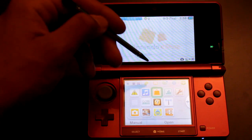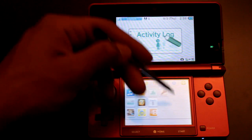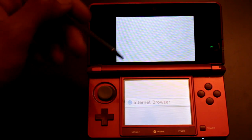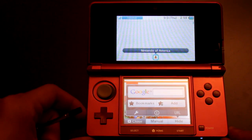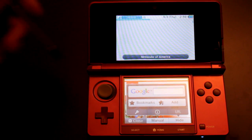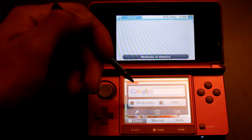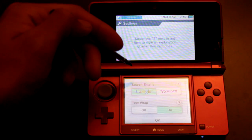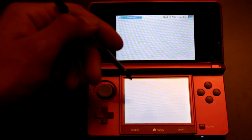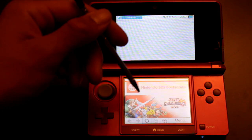Now the next thing I want to do is go into the internet, and we are going to add the following website into our favorites, because that is how we will be accessing our emunand. So let's go into settings. Oh wait, sorry, just press OK. Let's go ahead and add favorites. So we bookmark this page to make it easier.